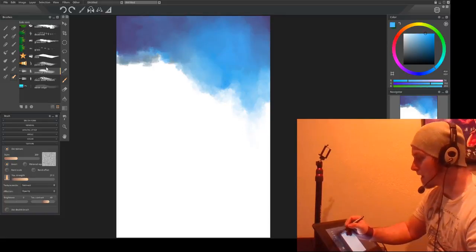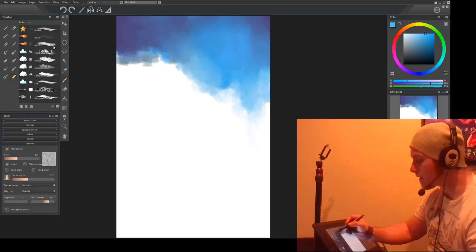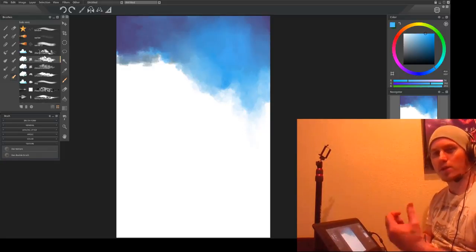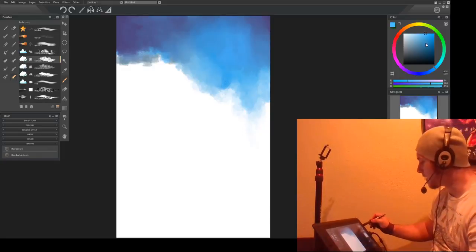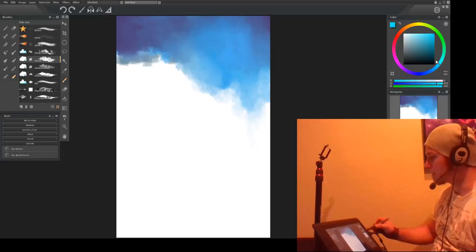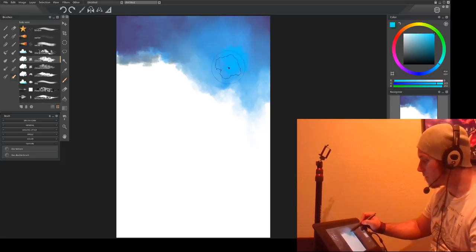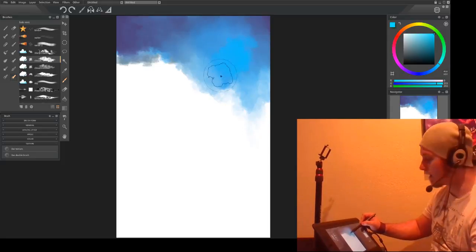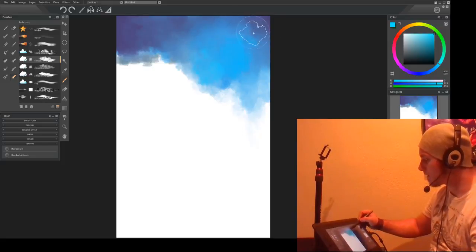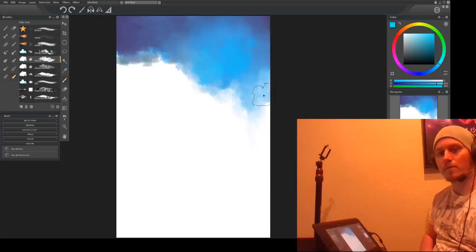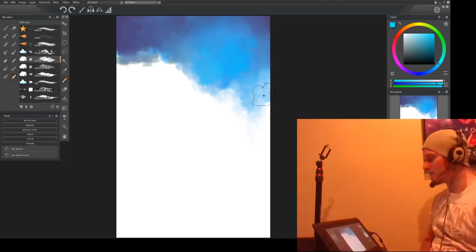I'm going to go back to the cloud brush here again. So basically, we're going back to our 2-inch brush and we're going to load it with some more paint here. I'm going to make this a little bit more toward the green, so a little bit more cyan, because I really want this to be nice and bright right here like I had in the original. Like so. And I'm going to just lightly blend that out with this brush right here, and I think that'll look just fine.